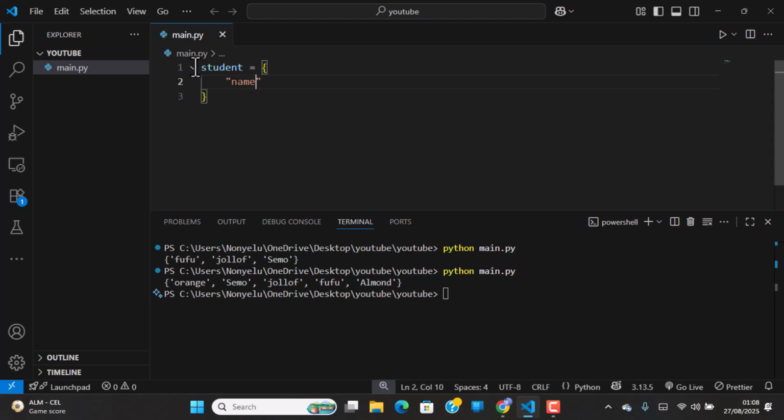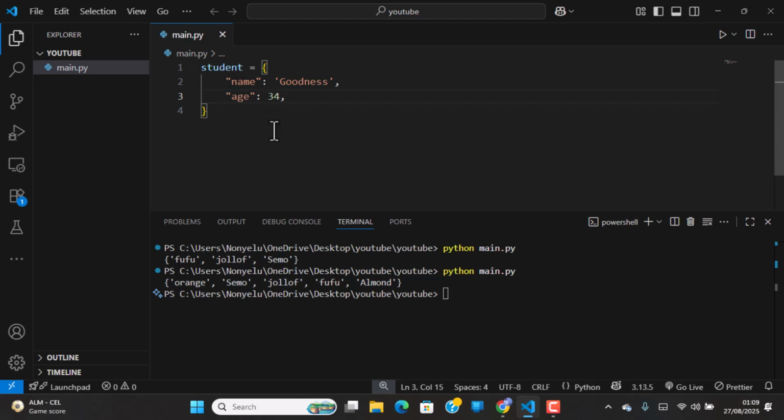Name, and this is going to be goodness, and we separate each of the values with a comma. The next one, we can have age of this person, and the age can be 34, comma. So this is how a dictionary looks like.